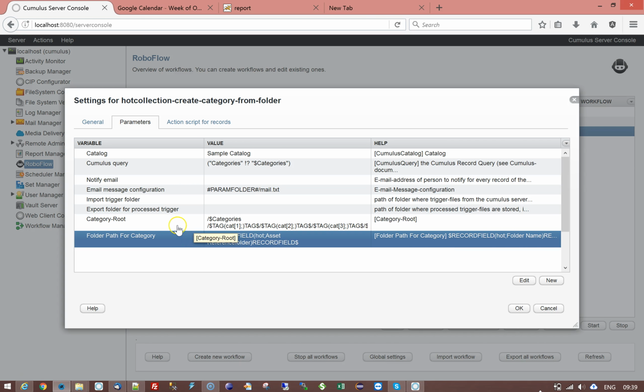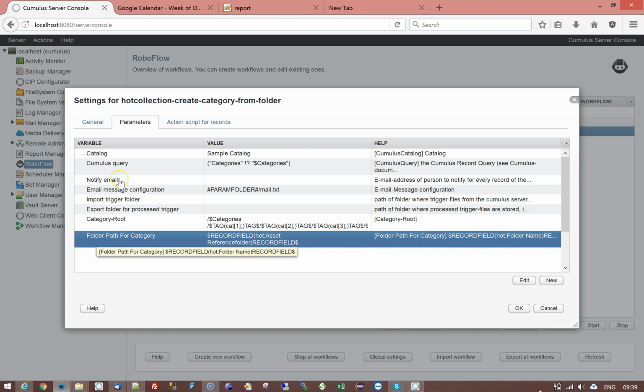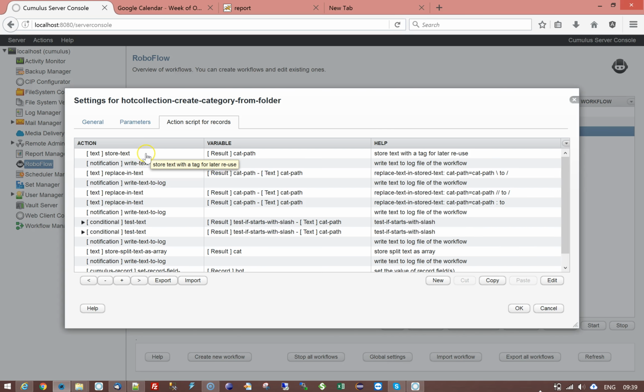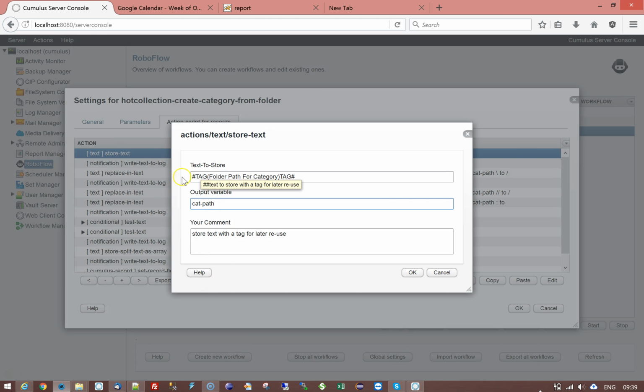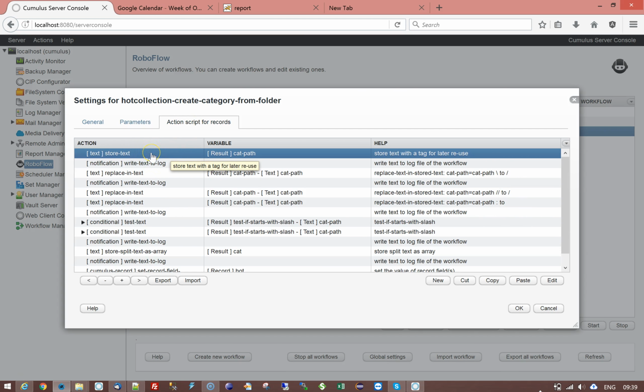And then the second part, what this workflow will do is it will then construct a path that will be added. And what I'm doing in this workflow is I'm picking up the field value. I'm storing here the folder path from a category, with this inline instruction record field. I could remove the inline instruction record field and just use that field name, in which case I would have to use an action called store record field value as text, which would give you the same result.